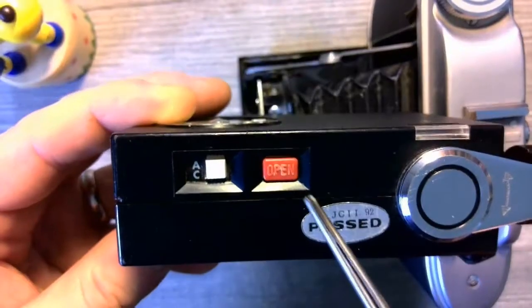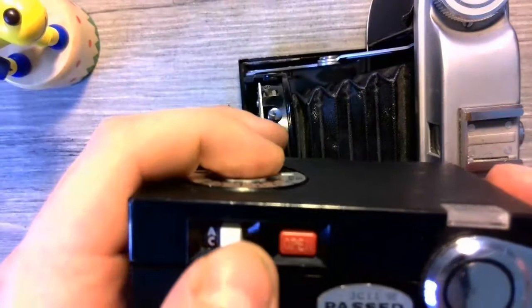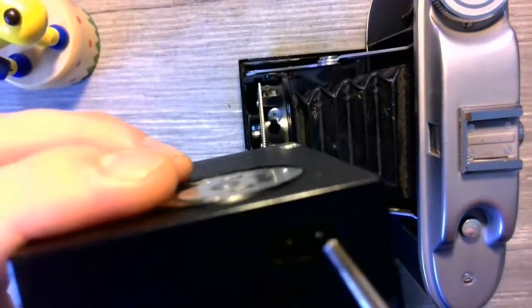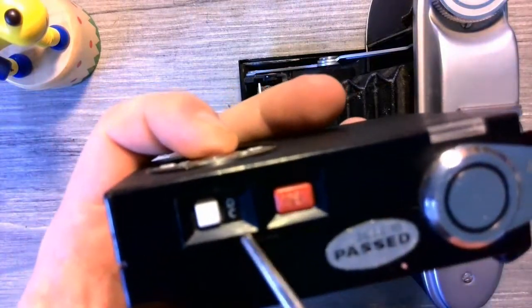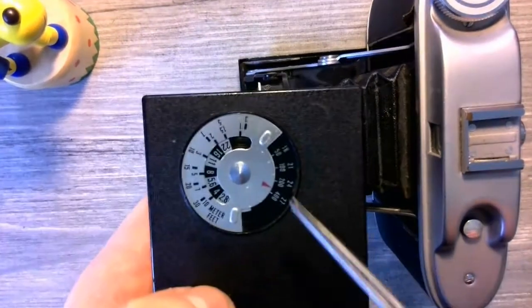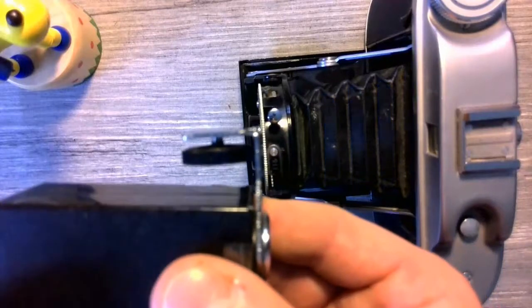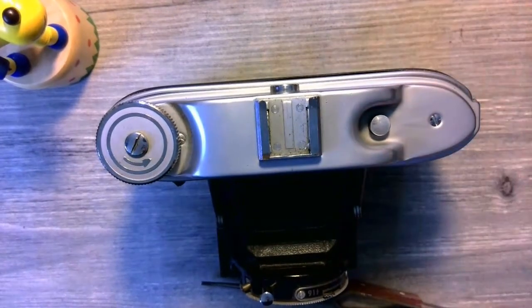It's so neat. A button for opening inside, in case anything needs repairing, and we can switch between alternating current and direct current. The inlet for AC voltage is here. We're not going to use that, we're going to use batteries. Batteries are of course direct current. We have here a small calculator for helping us decide what film we might need, what camera settings we might need. So as I spin this, it indicates the relevant settings I might need. And last, we have a small metal foot that can be tightened. I wonder where that will go.